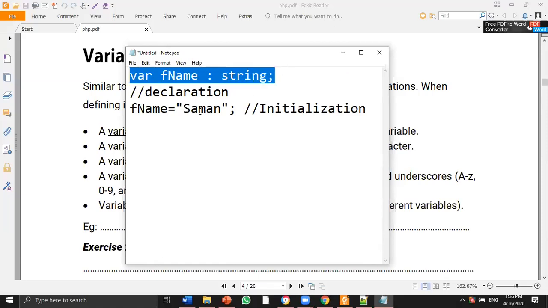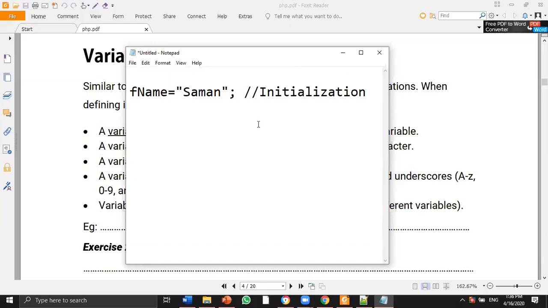That kind of declaration is not necessary in PHP. You can simply go along with fname equals someone. It will create a variable called fname, and figure out that the type of the data is going to be a string or text, and then save this content onto that location as well.